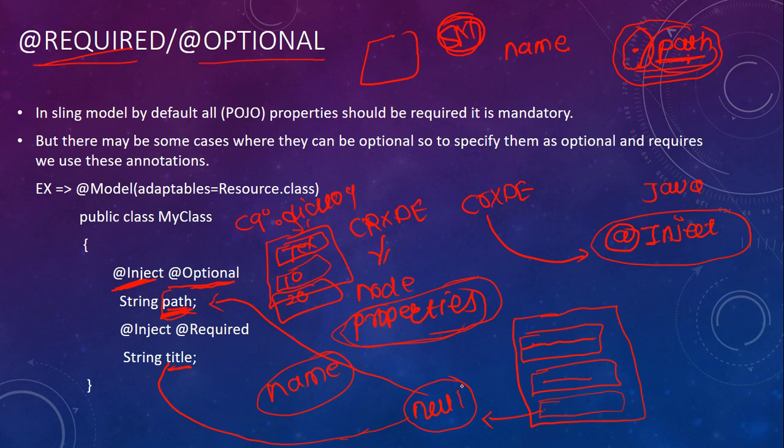This is not a good thing, and by default all properties are required. These variables are required, we have to write them, otherwise it will throw the null pointer exception. Got it? So if it is throwing a null pointer exception and by default it's required, meaning we have to define some value for every property, then you can simply use optional. If you don't want required, then you can define optional here. But if a property is required, then you don't need to mention this. Still, if you want, you can mention @Required here. Did you get it?